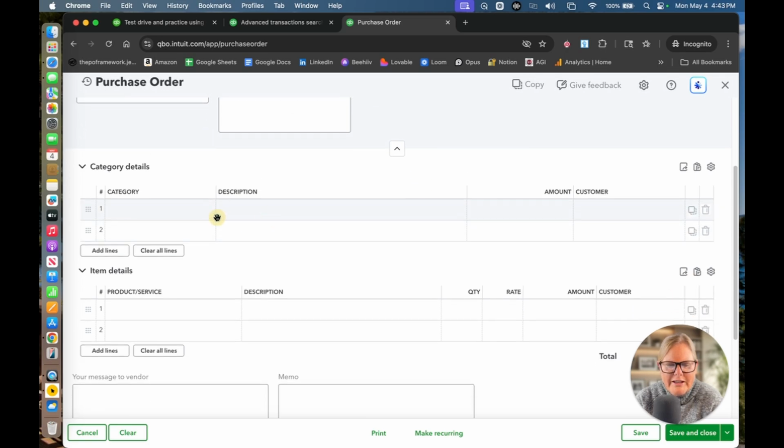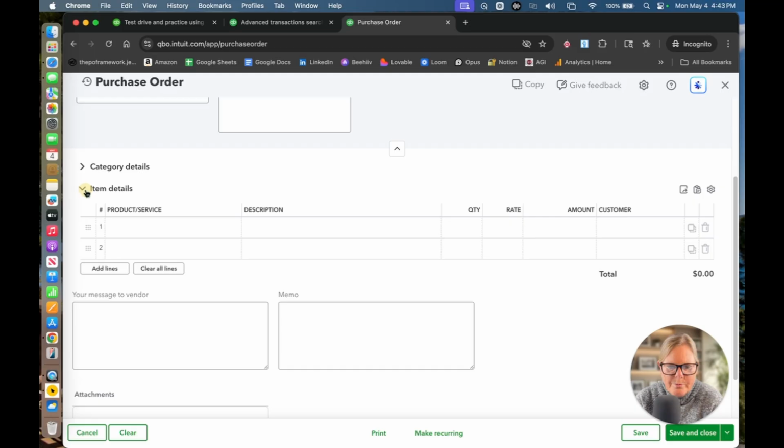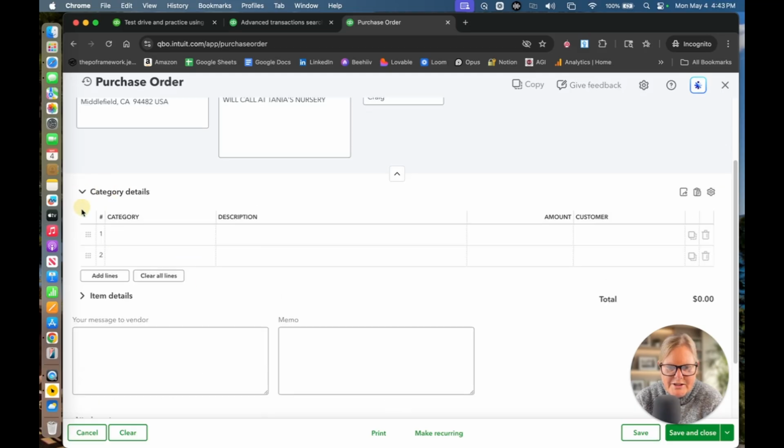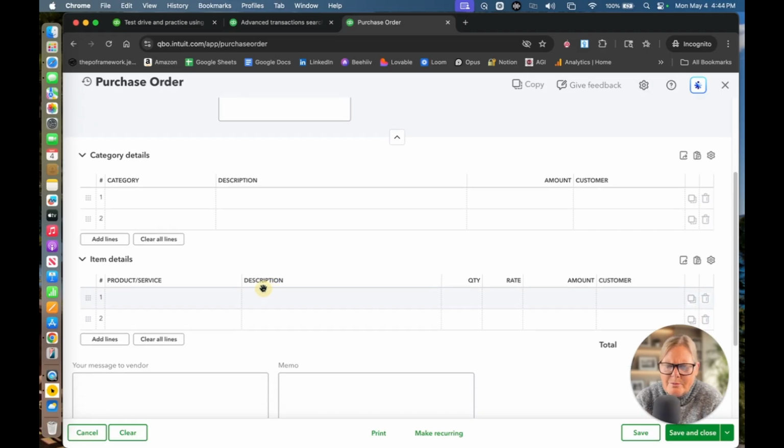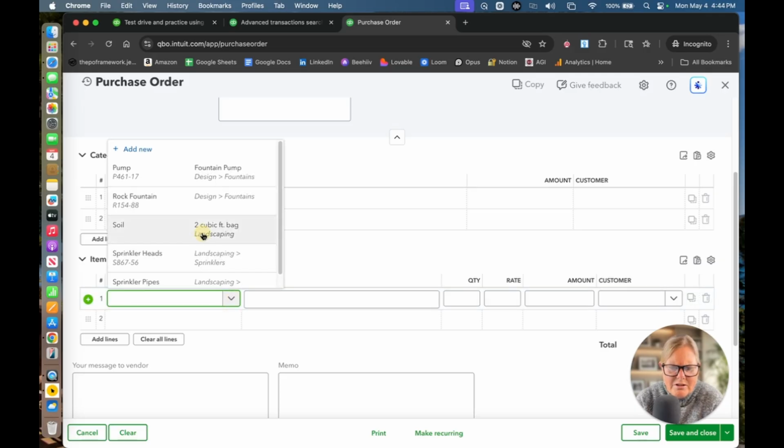So now you're going to have to punch in usually the purchase order. Now, originally when this opens, these are blank. So there's category and there's item detail. Now, not every purchase order needs a category, but for a small business, you want to categorize the items you need. And let's say he has enough sod, but let's say he needs the rock fountain, and I forget what else he was getting.